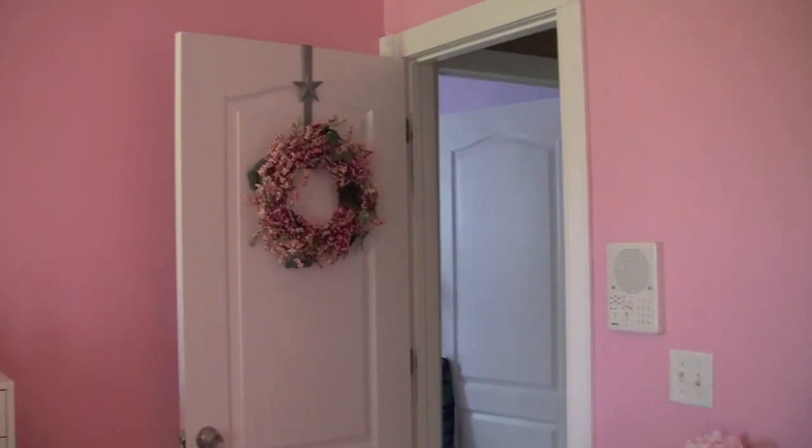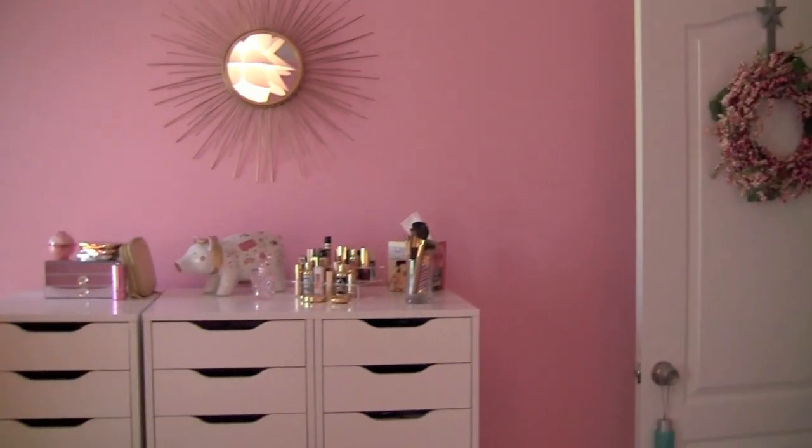A lot of aspects in terms of the layout of the room really remained similar to my old room. I have windows that face the west, so I definitely wanted to take advantage of every bit of natural light I could — I wanted to point my makeup desk toward those windows. I definitely kept certain furniture pieces, but I've also integrated a little office area into this room, which the extra space allows me to do. This room is definitely wider, longer, just has a little more space to work with, and I think you're going to see that as we go throughout the tour.